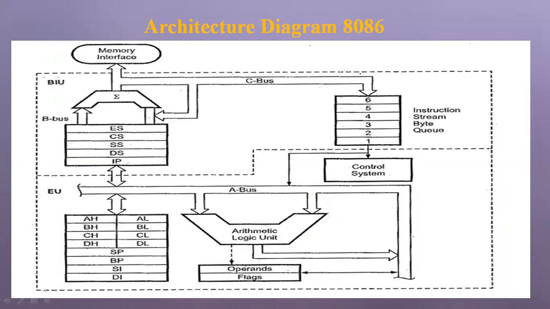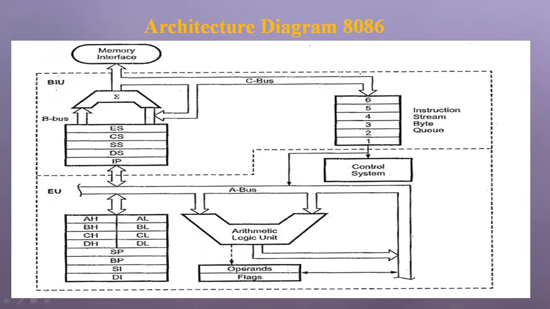As per the definition of the microprocessor, the operation is fetch, decode, and execute. Fetch means to read the data, directly from the memory interface. The bus interface unit is used to fetch the data and decode the data. Finally, execution is done with the help of the execution unit.